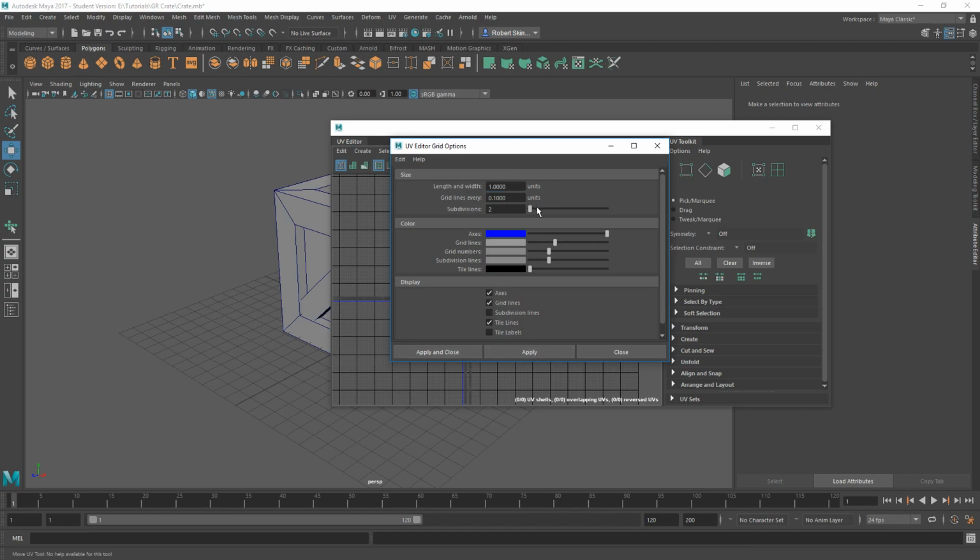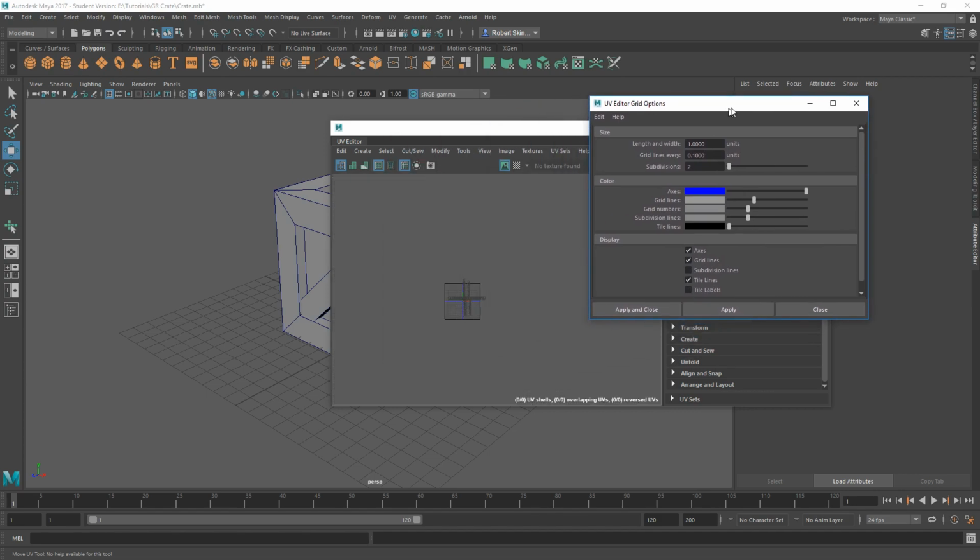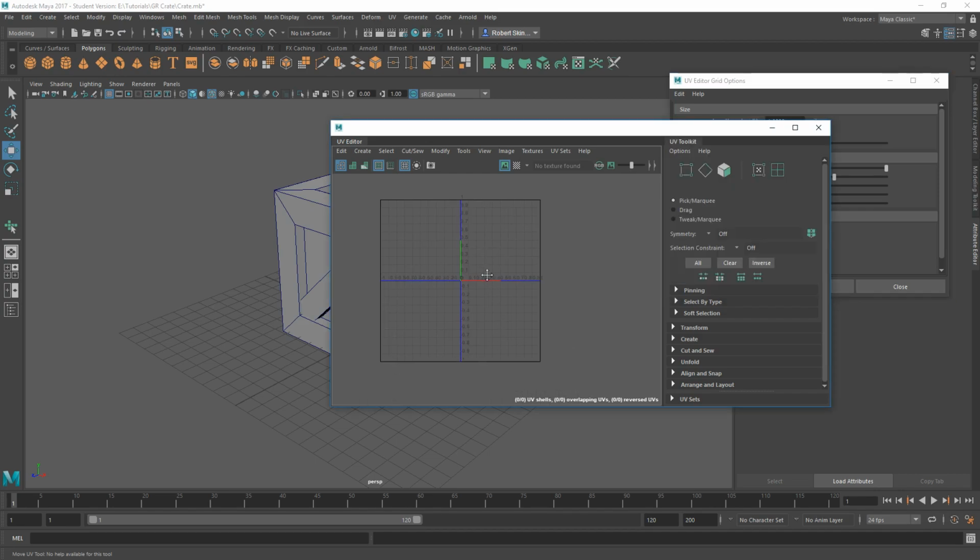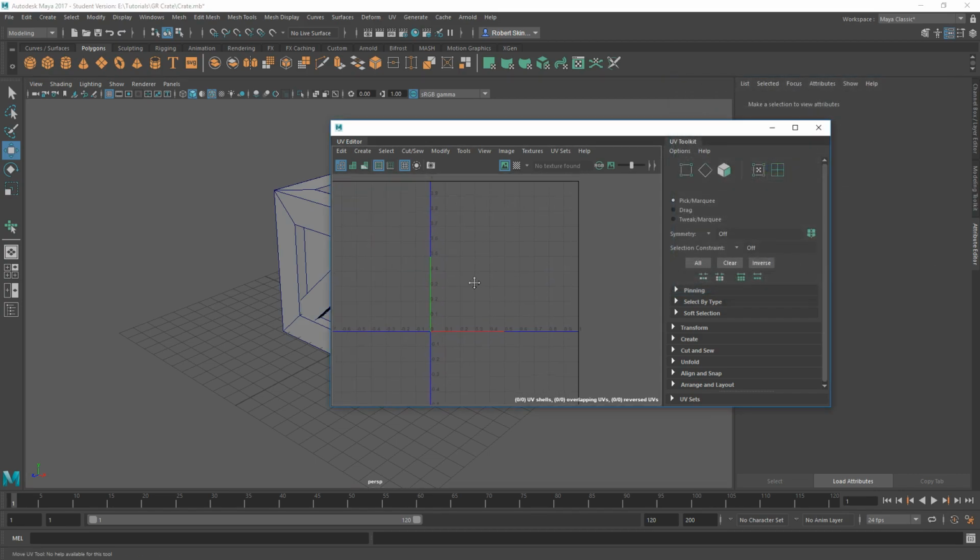Now when I do this, nothing massively important happens, but when I click apply, you'll notice that that grid now is 4 quadrants. And it's much easier to see that this here in the top right hand corner is the quadrant we want to use, not 1 to 2 or 1 to 10. We want to make sure that we're using 0 to 1. Later on in the UV editor we're going to be looking at rendering, and it's going to be talking about UV range. We want to make sure that we are 0 to 1.